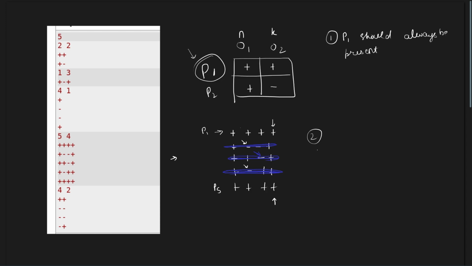So essentially, you would observe at the end, the whole point of this particular discussion is that all the strings that are similar to P1 will be remaining at the end, and all the strings that differ in at least one position from P1 will be removed from the final answer, right? So our goal is to just find the number of strings that are similar to P1, or the first string that we have been given in the input, right? So the whole problem statement is just reduced to this particular part, and you needed to observe that only the people who have the same opinion as P1 will remain at the end, right?